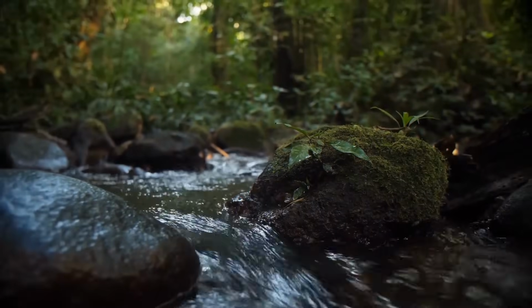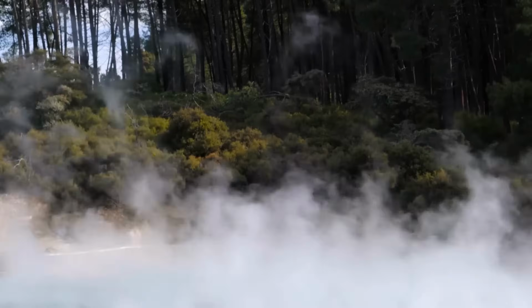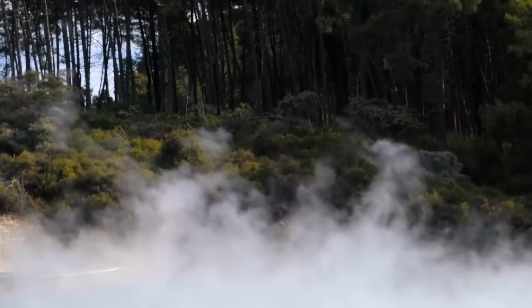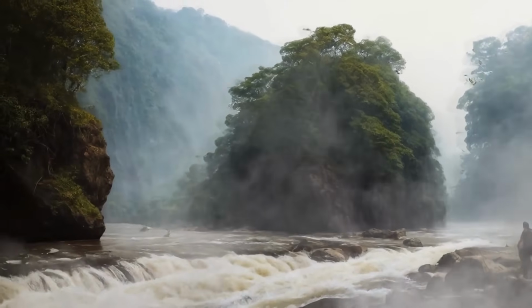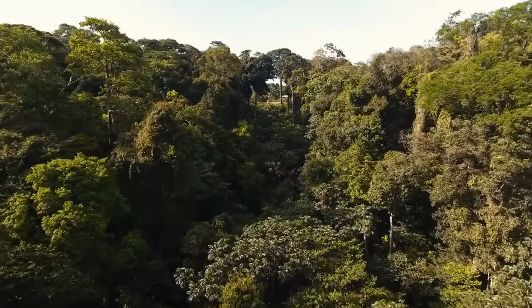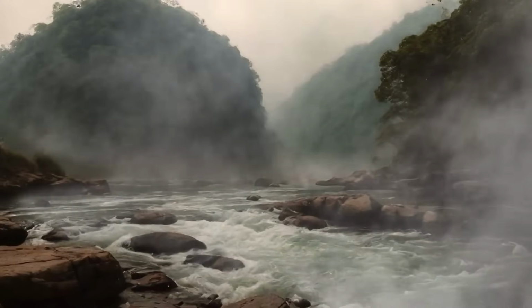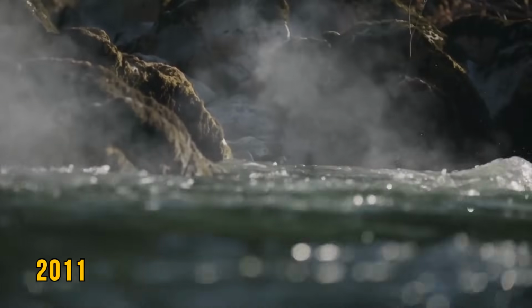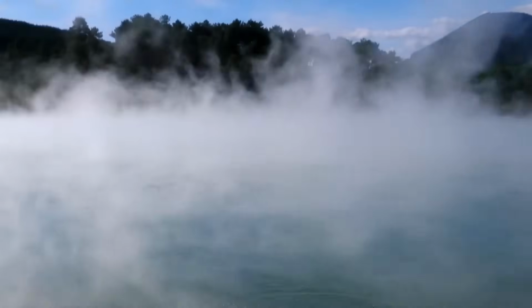There was an old Amazonian legend that told about the river that was so hot that it boiled. And it was believed to be just a legend until Peruvian geoscientist Andrés Russo questioned if the river could be real. All experts denied such a possibility. After all, hot rivers do exist, but only in the areas where there are volcanoes. As for the part of the country mentioned in the legend, there are no volcanoes in that region. But Andrés Russo was too dedicated to give up. And in 2011, he finally located the river from the legends. The water in it was indeed steaming hot.